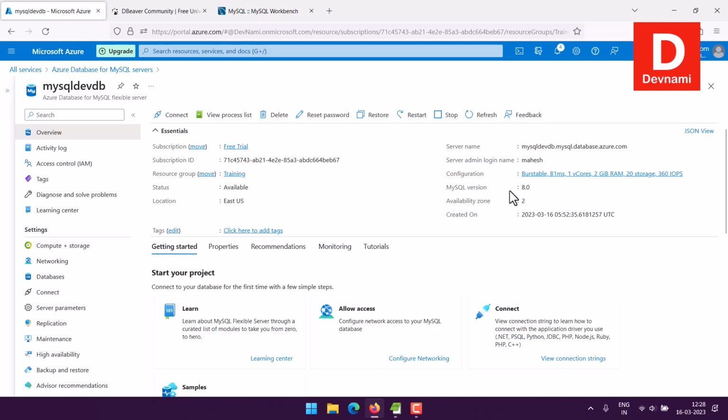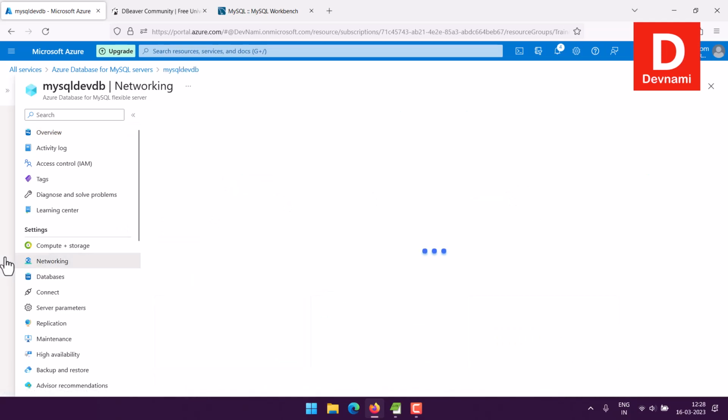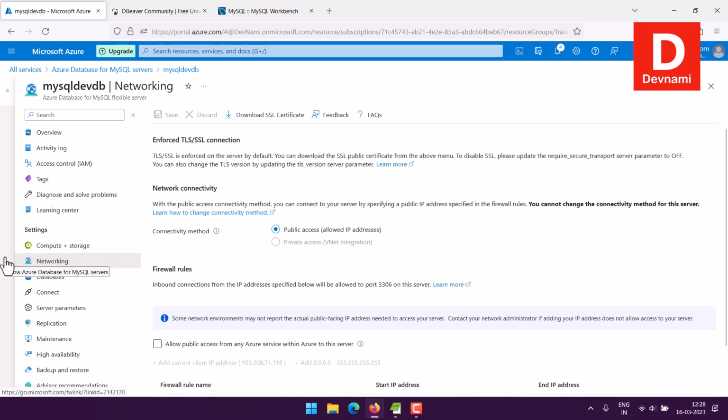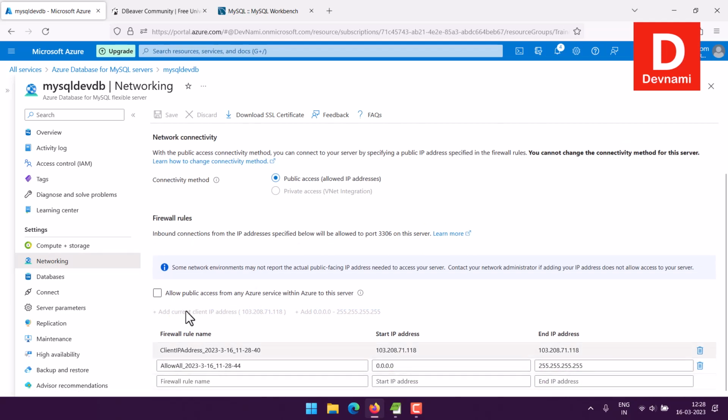One more important thing is the networking setting, where we have to whitelist some of the IP addresses. So allow some public IP addresses and a range of IP addresses, and then save those settings, otherwise you won't be able to connect.